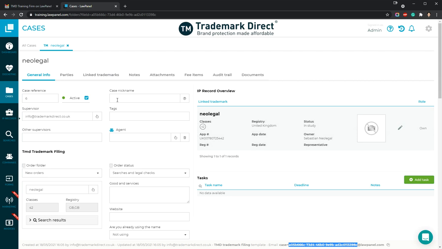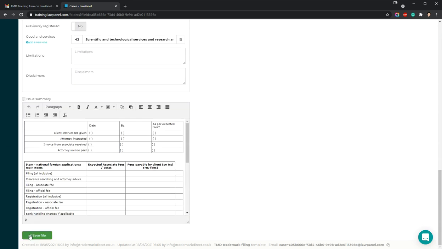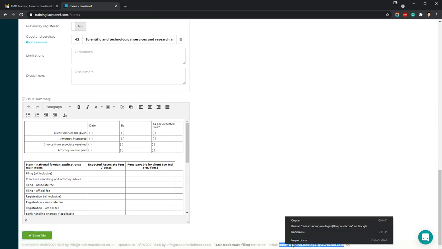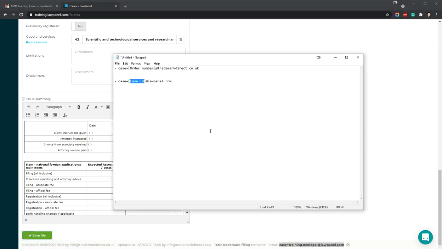If you change the nickname, for example, and you write Neo Legal just as a sample, and you save the case, you'll see that the email address now changes, and the email address for this case is case plus the firm tenant. The tenant is this part of the URL.